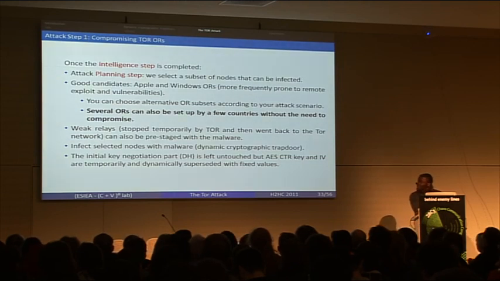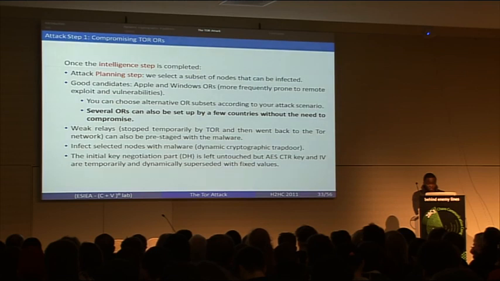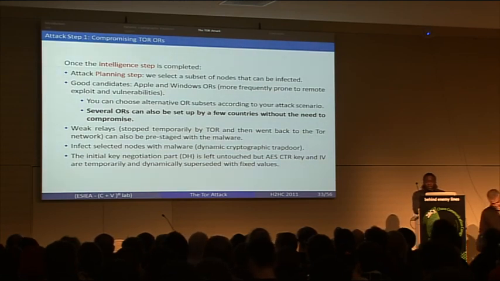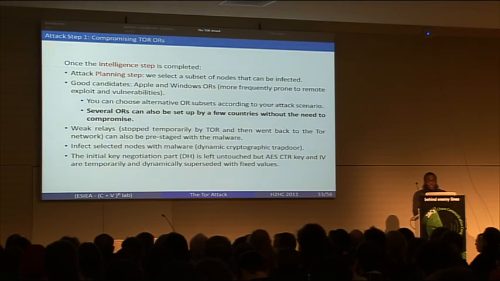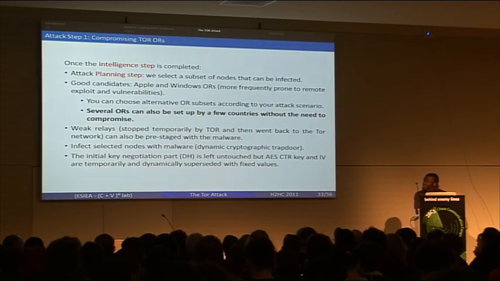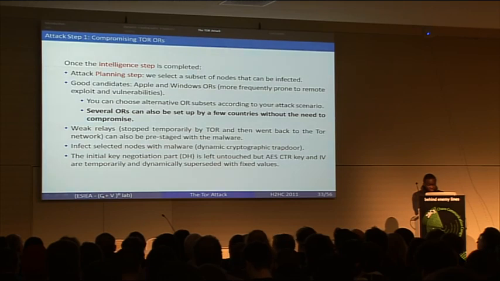Then the vulnerability: with the cached descriptors that are distributed to just about every node, you have over 2,000 relay addresses. It's like giving a hacker a list of 2,000 addresses and telling them, check if these are vulnerable to anything. Of course, you might have zero-day vulnerabilities, and a number of them might be weak and very easy to compromise, including Windows and Apple nodes, which might be easy for an attacker to infect with malware to use for an attack.